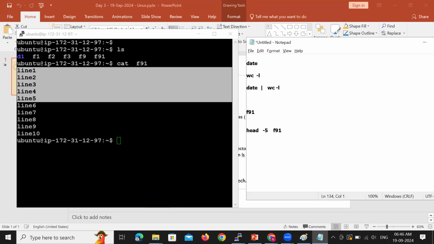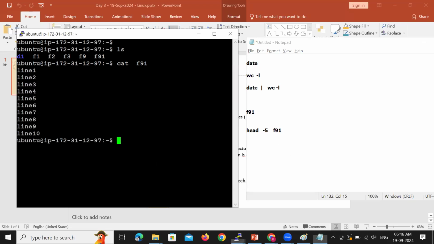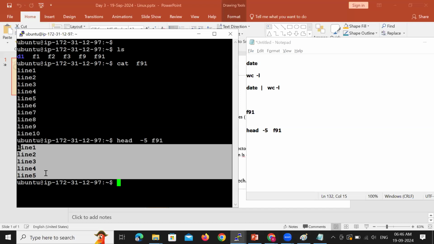So let's do that. Head -5 means the top 5 lines from the file f91. Are you able to do it? Yes, perfect. So if you don't want to display the entire content, and want to display the first few lines, we have the head command.